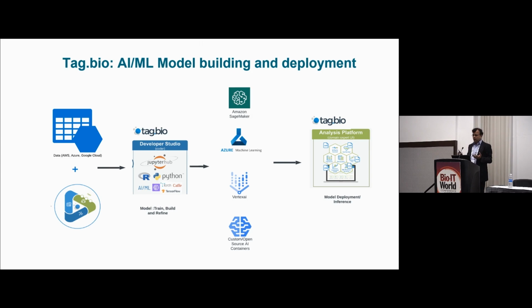You can bring your own algorithm, but also you can use Amazon SageMaker. We have a mechanism to connect to Amazon SageMaker or Azure Machine Learning Services, or even Vertex AI. Or bring your own algorithms. We allow you to bring your own container-based algorithms. And then once you build the data product, you can interrogate it using the same API layer we discussed about, and then you can get your own results.